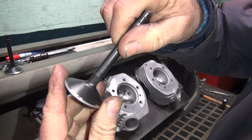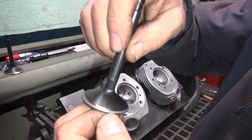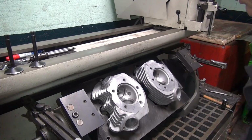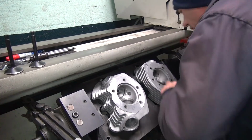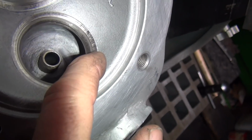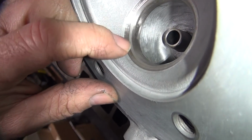Okay, so that valve, same deal, it's right out on the edge now. Being a ground seat so fat, you can see it's almost on the very edge. You can barely even see a line at all now, because it's a lot fatter than it should be. It's well broken in now. And there's a thin line going around. Not really thick, but it'll last because it isn't going to pound. So you can see a little thin line going across there, a little bit thicker on this side, pretty thick right there, and about the same through here. But there, you want to see a gray line all the way around. That means the valve is sealing.